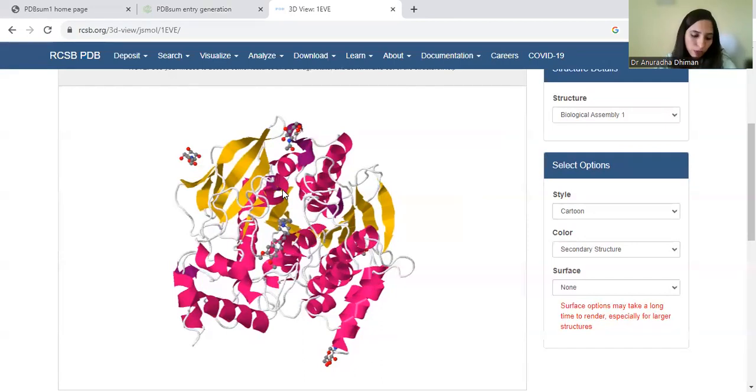I repeat, we know what a protein is. Protein is a combination of amino acids. We know there are two basic functional groups, one is the carboxylic and the other is the amino. They join together with the help of a peptide bond. When we prepare any protein, sometimes unwanted amino acids remain inside the protein.